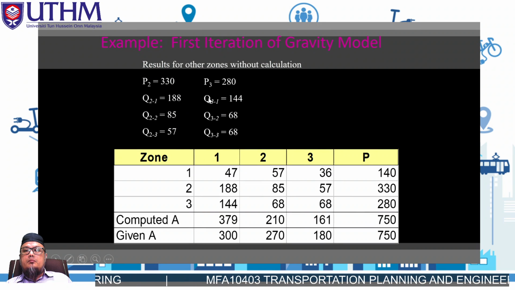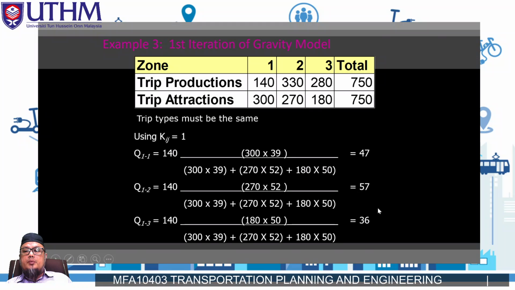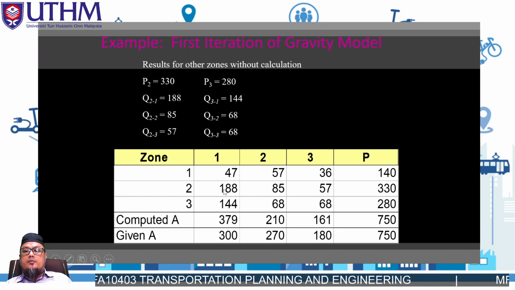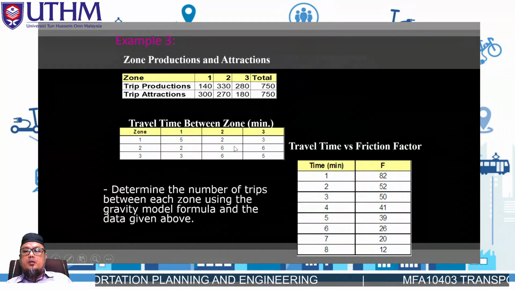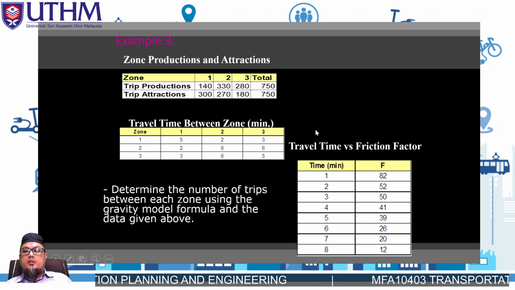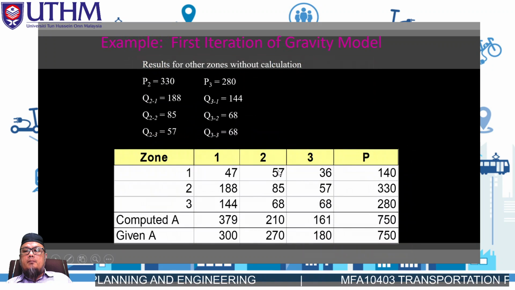So here we are going to start the iteration. This one is just a typical example. For the rest you have to calculate them yourself. The procedure is quite similar. Refer to this table and this table as well to obtain the exact values for the friction factors. Okay, after that we have the total individual trips for this given, the summation of the trip production.